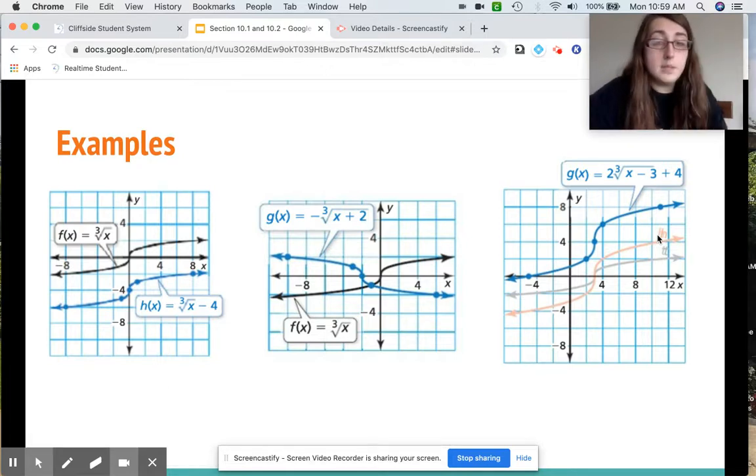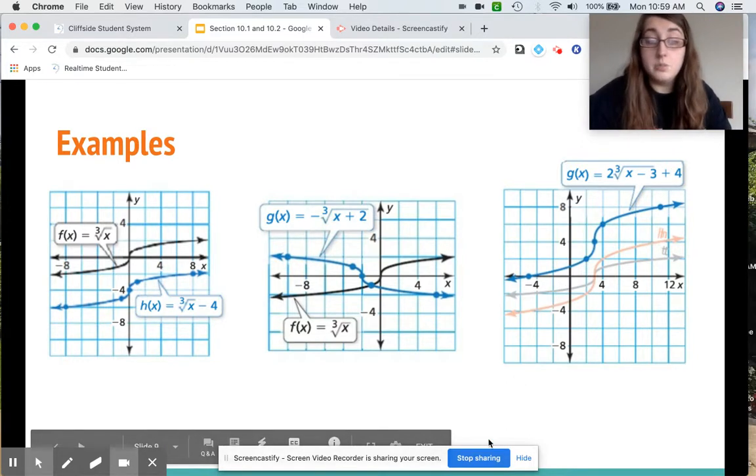So again, these are mainly sketches. You don't have too many points on these graphs. The one that's primarily the focus is that middle point there, and then 1 or 2 to the side. And that is all for cube root functions. Again, cube root functions are very, very similar to square root functions. You just have a different shape of your graph.